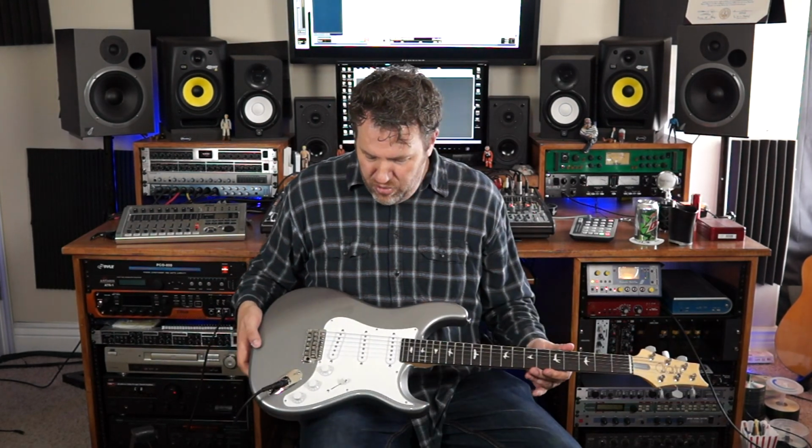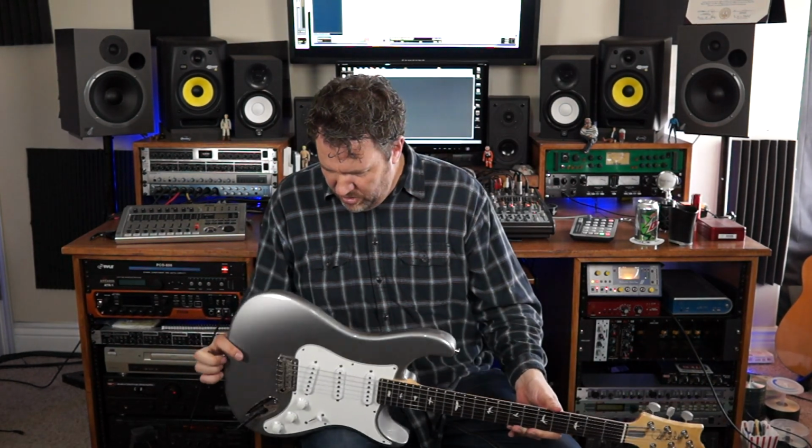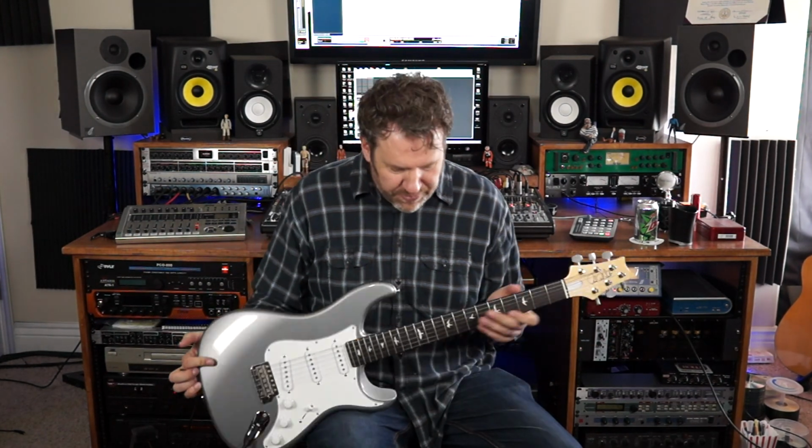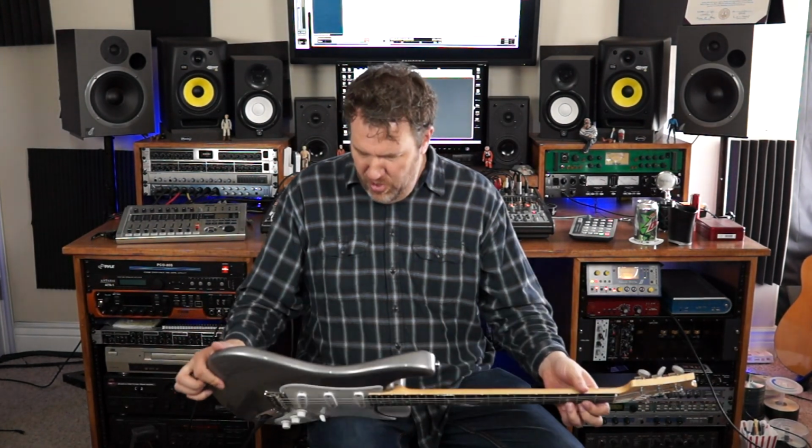I didn't get the tremolo bar out and try it. It looks hard-tail to me. It looks like it's got enough springs in there that you're not going to be able to do a whole lot if you wanted to. And that may have been whoever owned this guitar before.